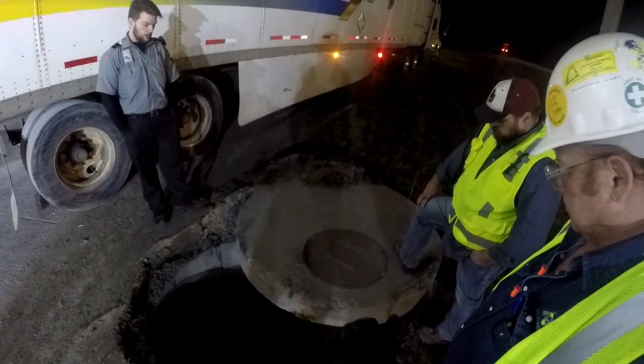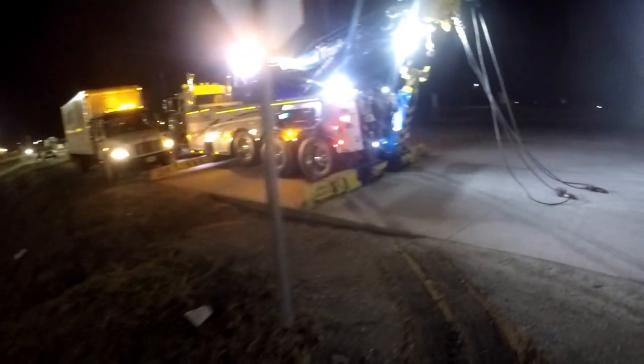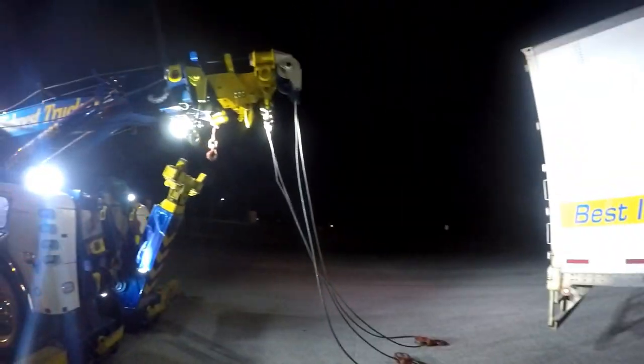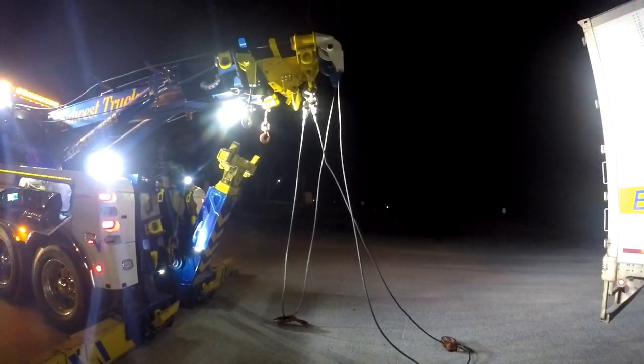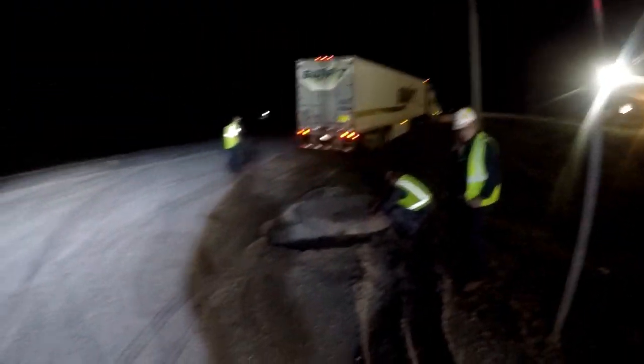And does the cover pop out, or do you know? I don't know. It should. Need something pried out there. It's hard to talk. I've got bars in the truck. Let me get some of my rigging in here. In just a second, I'll swing the boom over so we got some light on it.